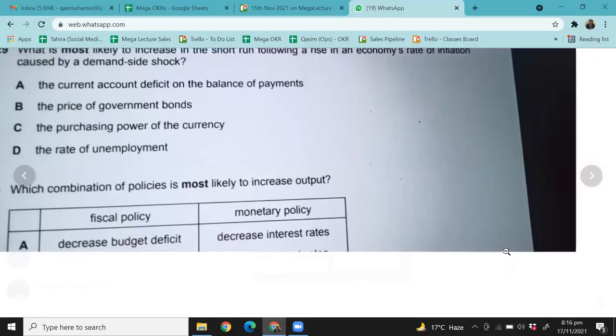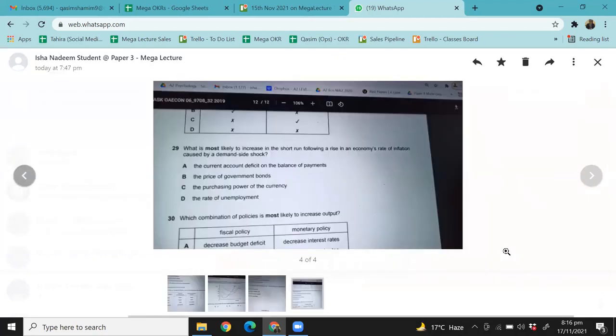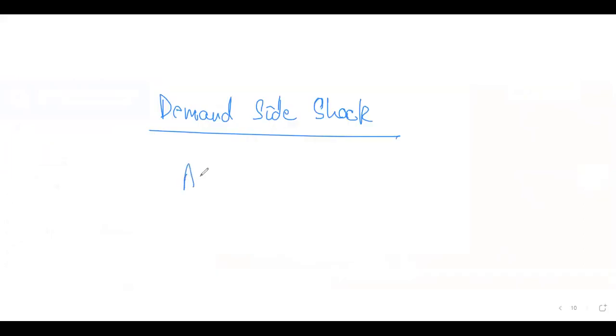Now, the rate of unemployment, obviously not, right? When there's more inflation taking place and it's a demand side shock. So what do we mean by demand side shock? When all of a sudden aggregate demand increases. So when aggregate demand is increasing, that is basically what a demand side shock is. And we have just discussed that with higher aggregate demand, what happens? The country's GPL, general price level, will increase, and that will result in higher prices and things like that, right? We good on this?